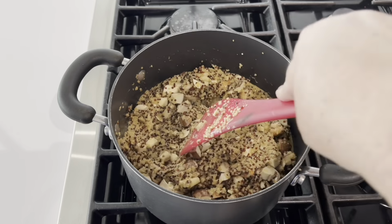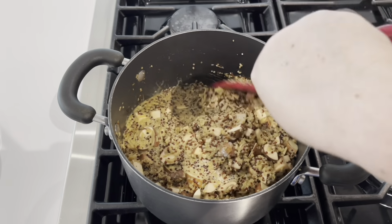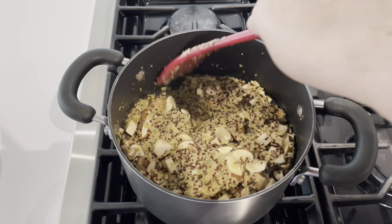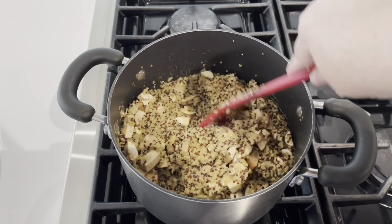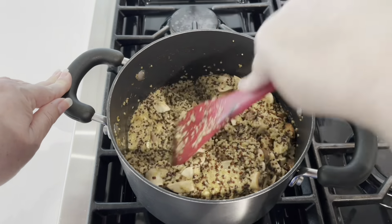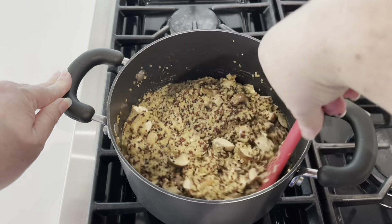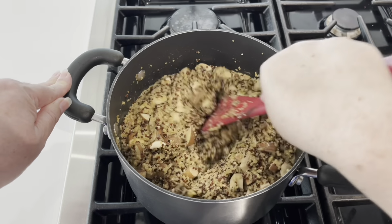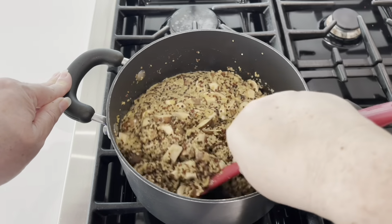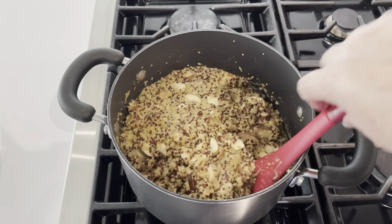So you just want to gently fold those mushrooms in by going to the bottom of the pot and then just folding them over, because we do not want to break them down. We just want to incorporate them. And just look at how thick and delicious this is looking already. So really all we're doing is stirring the mushrooms in for about 2 or 3 minutes, no more than that. That's really all they need.